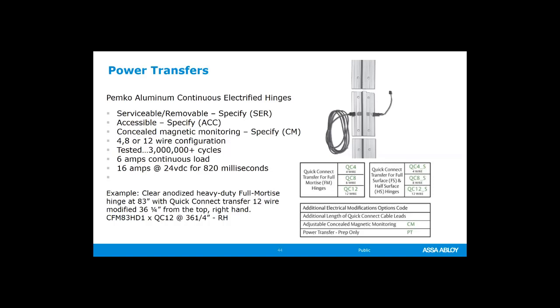The middle section is going to be your power transfer. That's the part that the wires are going to be going through. That makes it really handy. You can actually have that section of the hinge sent to your access control integrator so that they get that and they can then install it later on at the job site. That makes it to where the integrator doesn't have to be there on the day that the doors and the frames are being hung. So that's something to think about.